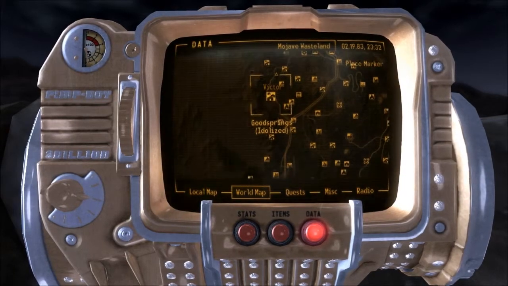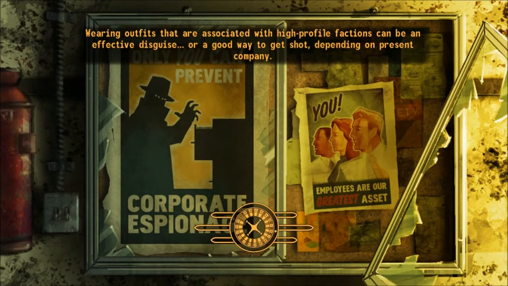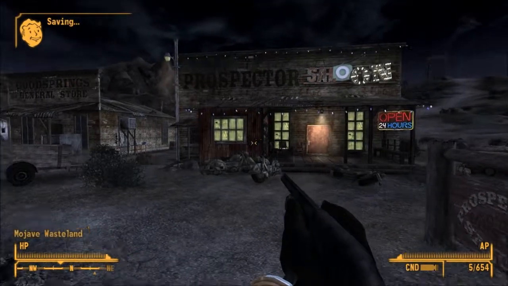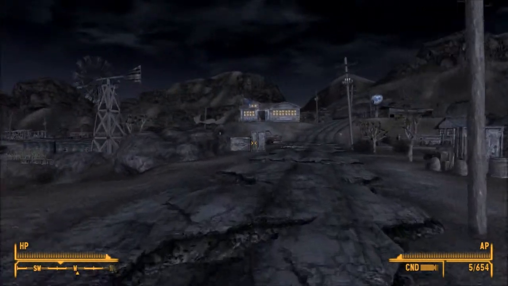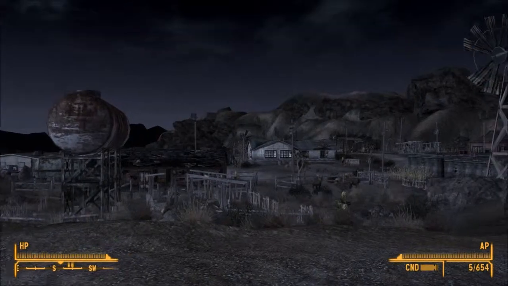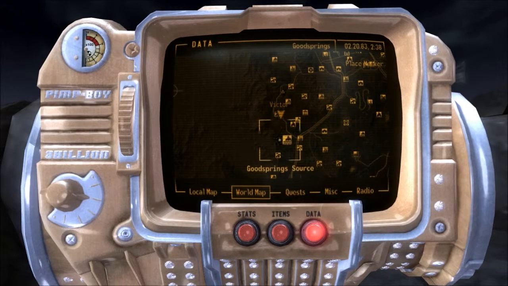I believe Lonely Road is going to take place, let's just go ahead and go to Goodsprings. Lonely Road DLC is probably going to take place somewhere near Goodsprings. I can't exactly remember where. Alright, you're going to load for me? I just kind of want to end this soon. Okay, there we go. Back in good old Goodsprings. Lonely Road is going to take place somewhere over in this direction. Let me try to show it on a map.